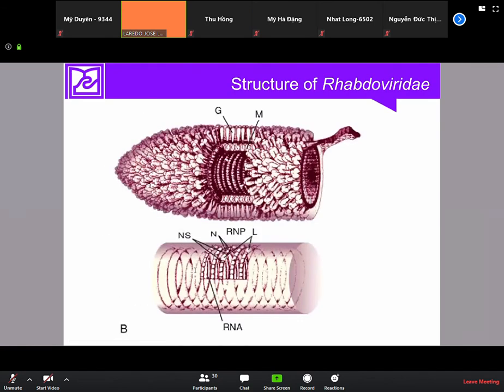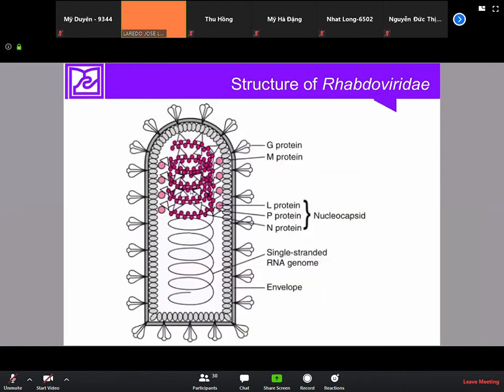This is the structure of the virion of rabies. The shape is very strange, as you can see. It's like a bullet. The nucleic acid is negative single-stranded RNA surrounded by a helical capsid. And this is the envelope. The envelope is very strange, as you can see. It's not spherical. It's like a bullet. The envelope contains glycoproteins, and some of them, this one, the G1, binds host cell receptors. This is the shape of the envelope, very strange.